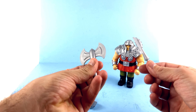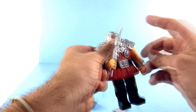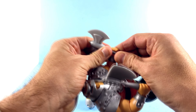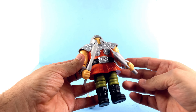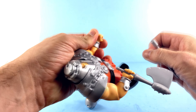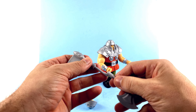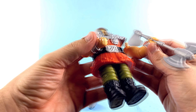I love how they did this — it's done in gray plastic, but you can see sculpting in the blade with little nicks. I love that small attention to detail. Then you get a double-bladed axe. Both can be held fairly easily — this one a little easier. The double-bladed axe does have a bit of a problem because you can't really slide it in, so you kind of have to wedge it in. But you can do it, so now you have him dual-wielding axes. You can actually connect these two axes together.